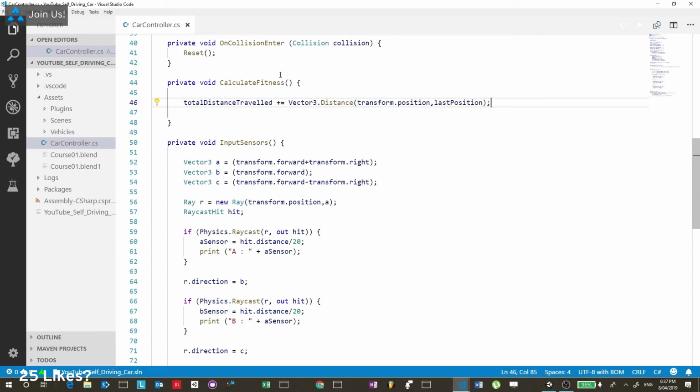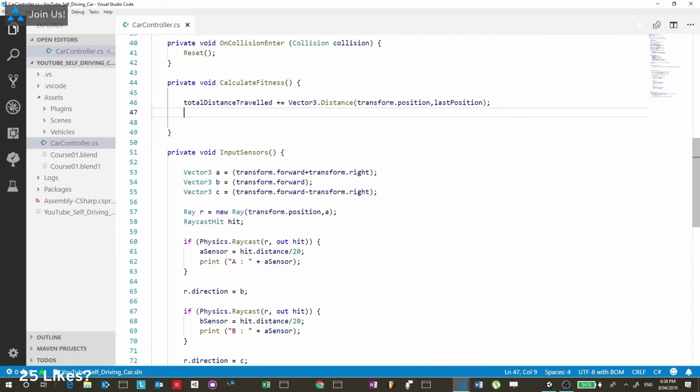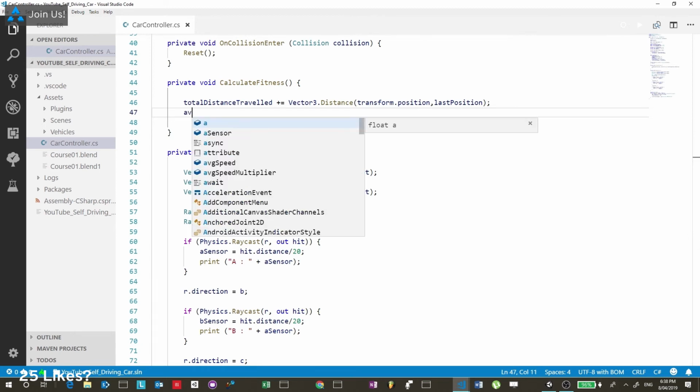So every frame we set the last position to our current position, and what happens is we calculate the distance between the position last frame and the position this frame, and hopefully we should get a small distance value, and if we add that over time we should get the complete distance. Someone please tell me if my logic is wrong in the comments, because I'm not sure. I've been using this, it seems to work well. We don't need an exact distance value, we just need a metric to compare each car against each other, and as long as this works, it works. Doesn't matter too much, but if there's something glaringly wrong with my logic, please tell me.